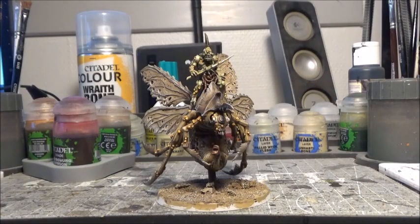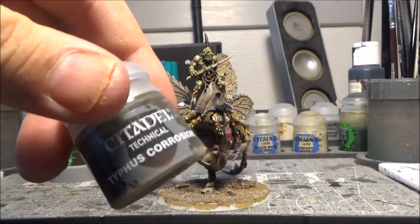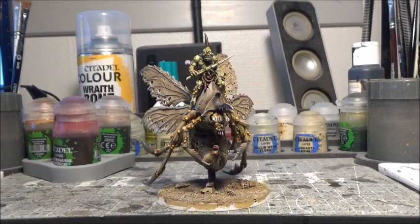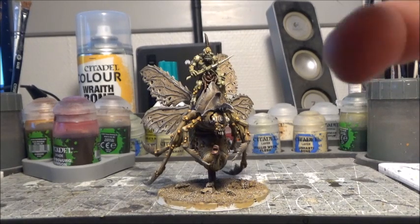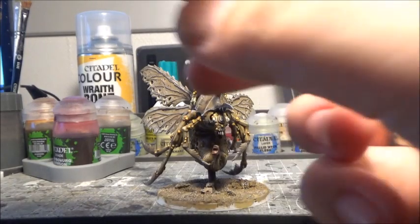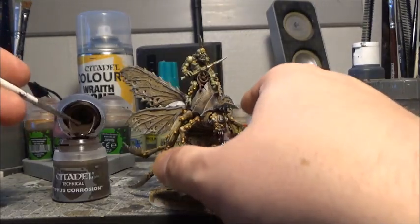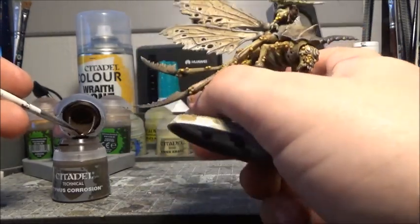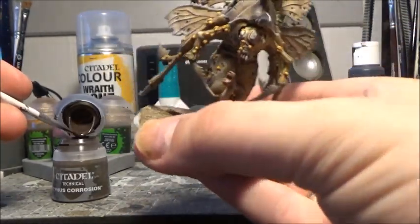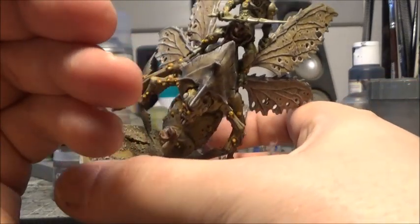With that done, we're ready to paint in his sword. And for that, I'll take some Typhus Corrosion and use it straight out of the pot. Sometimes it's necessary to apply 2 coats of this. I'm using an old beat up brush, by the way, because Typhus Corrosion is not nice to your brushes.